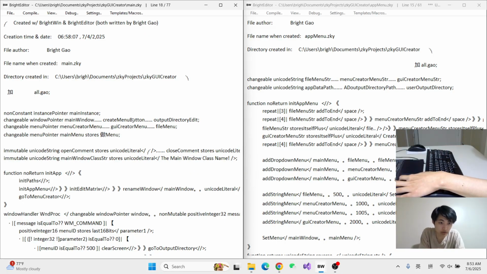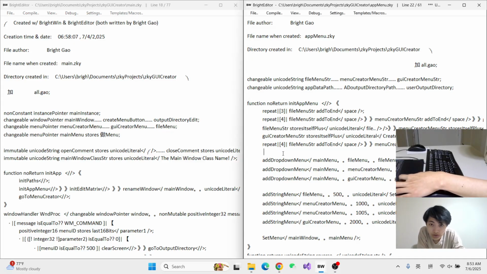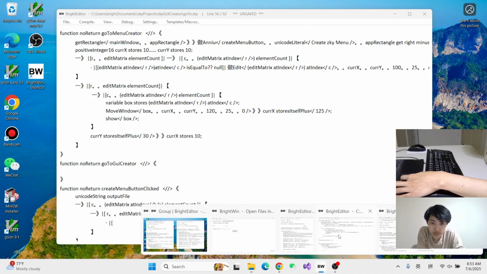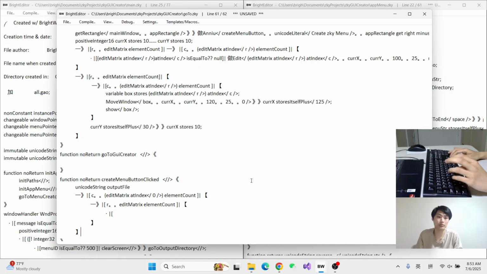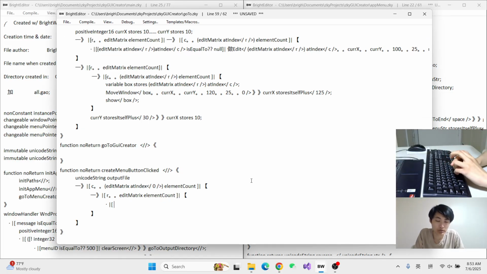Or do we even need these menu pointers? Can't we just do this? While we're going down the row, once we see an empty one, then we're going to break.